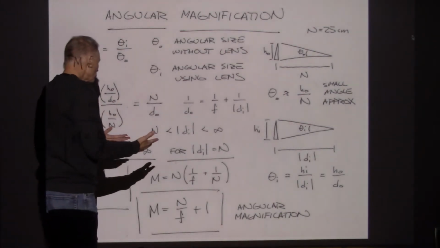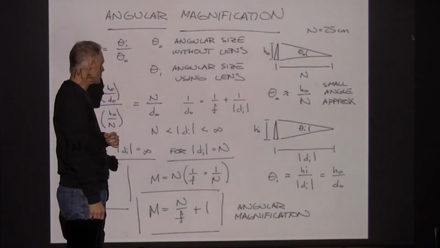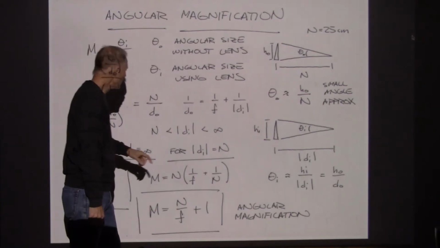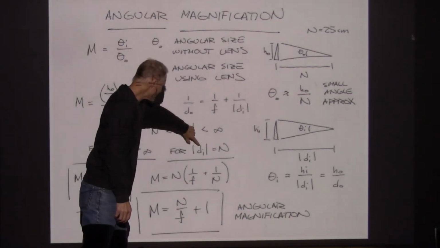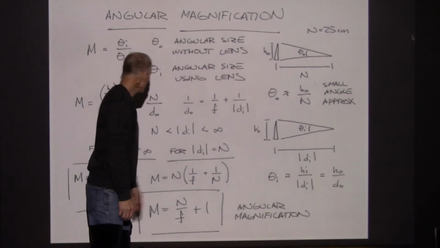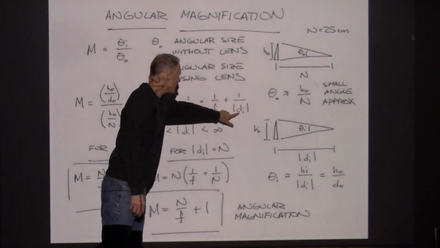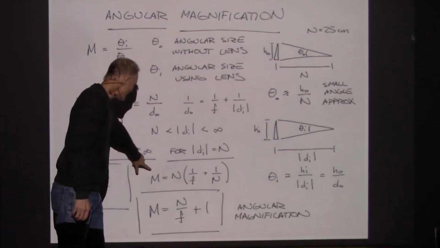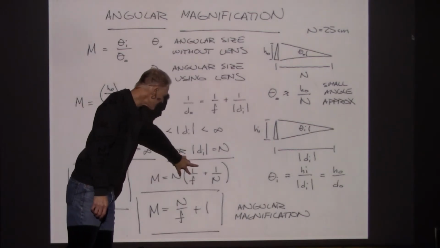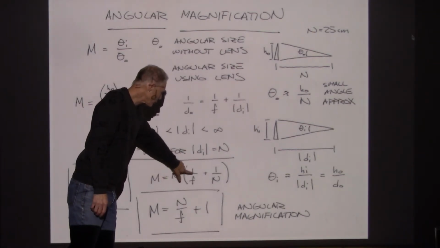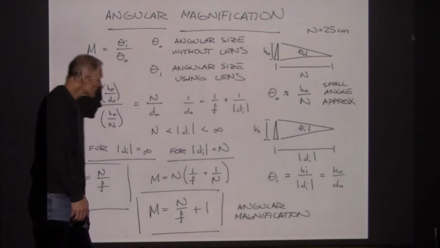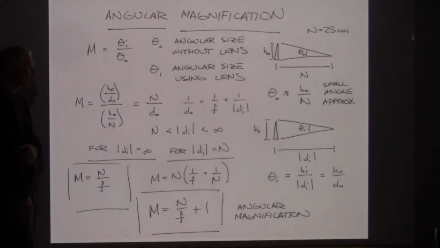Now if I do choose to try and use the converging power of my lens, what I can do for that is the di becomes n, and in that case if I put an n into here, then the magnification formula looks like this: n times 1 over f plus 1 over n. So it gets you a little additional angular magnification, not angular momentum. Those two are not the same.